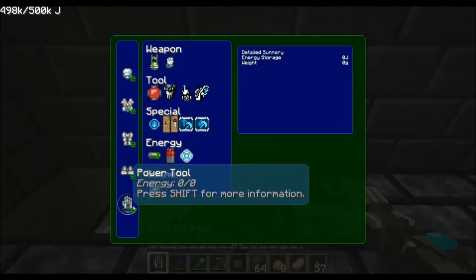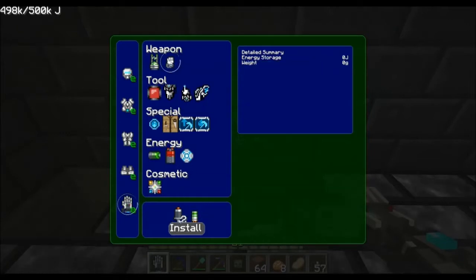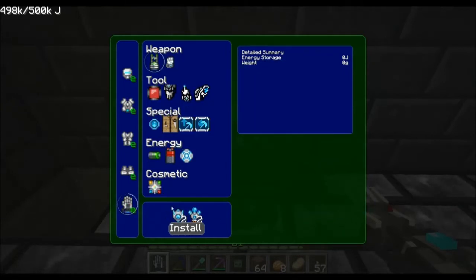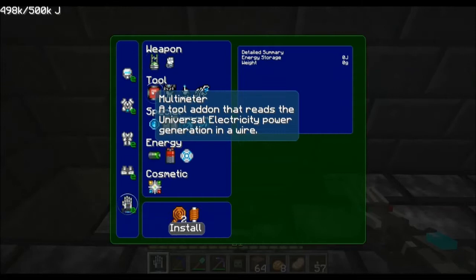And then the power tool, which is actually very, very nice. You can actually make it act like a sword, and it can punch things down pretty hard. Again, you can overclock this so it hits harder, using more energy. Plasma cannon, same way, and I can't wait to be able to get that, but it requires force field emitters, and well, yeah, that's not happening.